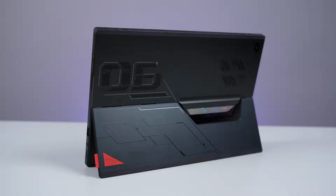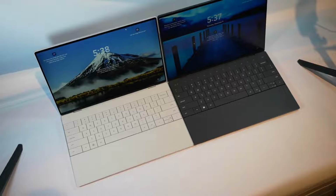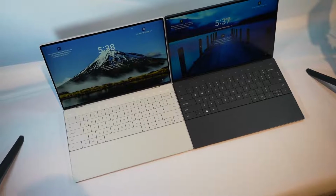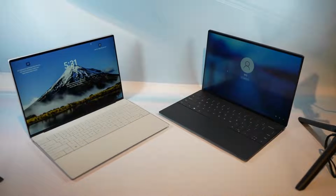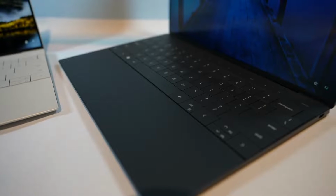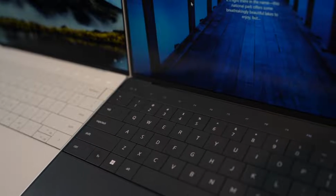Now, starting off with what we saw from Dell, with the Dell XPS 13 Plus, this is an Intel Evo laptop that now has a 28-watt processor, better performance, really unique, sleek styling, of course, Thunderbolt 4 support, as well as Wi-Fi 6E, which all are housed within that SoC for the 12th gen processor.